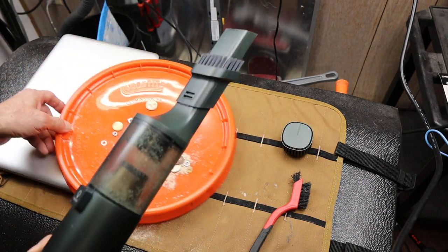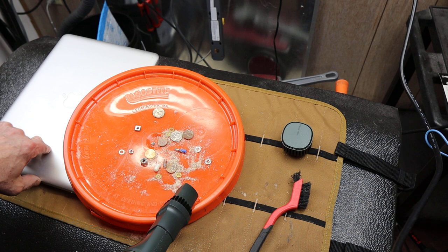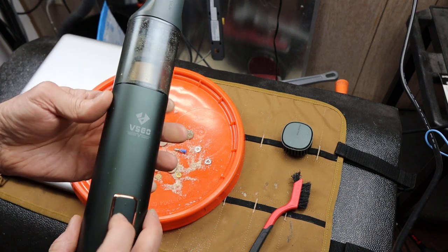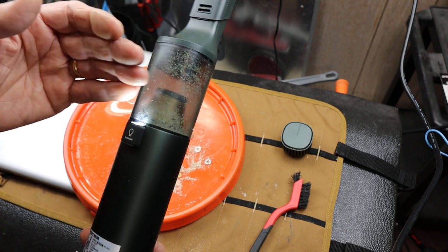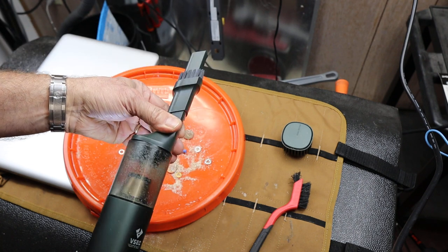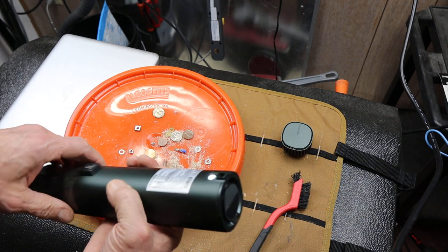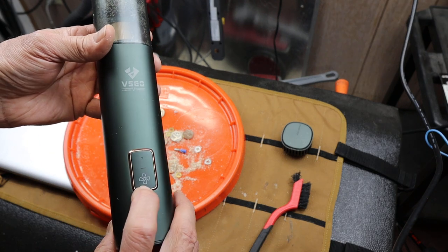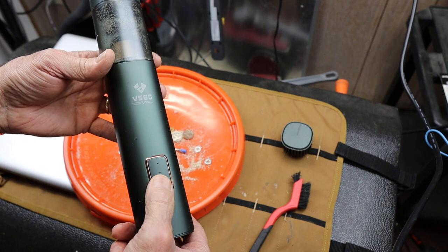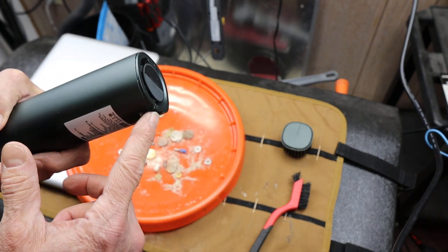So what I've got here to show you the suction capabilities is just some odds and ends: bolts, pennies, washers, screws, a spring, and obviously sawdust. On the bottom there's a fan button and a flashlight button. If I hit the top one, it starts the flashlight, so that allows you to easily see underneath. You can rotate this suction tube in any direction. If I push it again, it lights up the blower flashlight, so if I'm reaching into recessed areas I can easily see. Down here is the fan button — it starts the motor for either blowing or vacuuming. Push it once for a second, it's on low; click it again, it goes to super high; and if it's on high and I hit this, it goes into hurricane mode, which just fires out a ton of air. Got to be careful where that's pointed.